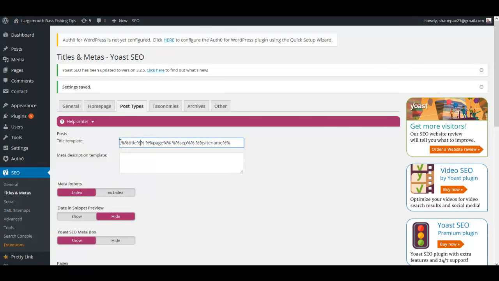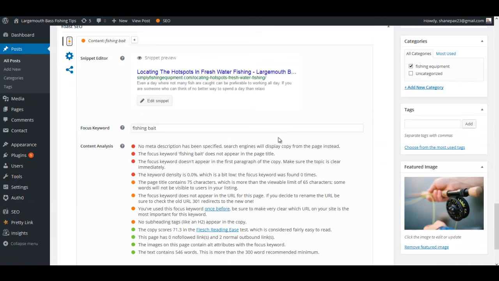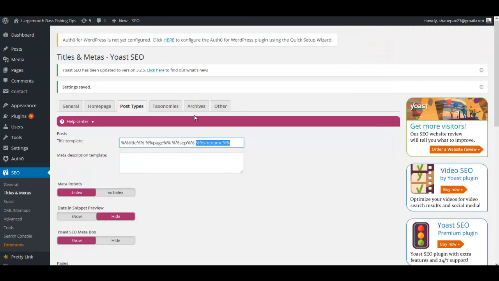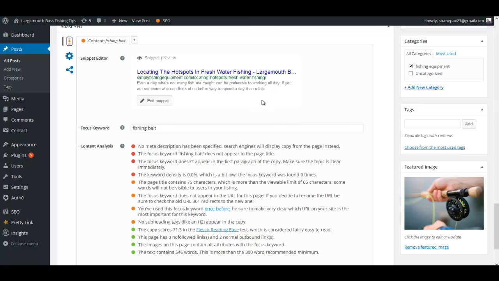And let me show you what that looks like. Okay, this is what it looks like. The post title and your site title. So when you set this template up, it's automatically going to do this particular snippet preview for you. It's what it's going to be set to by default.